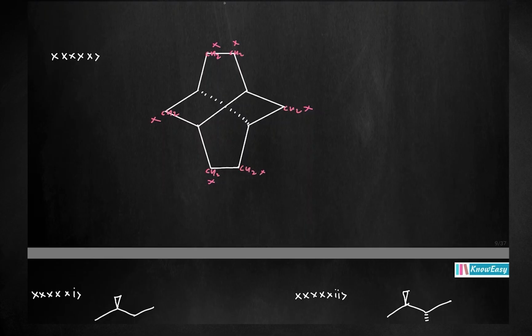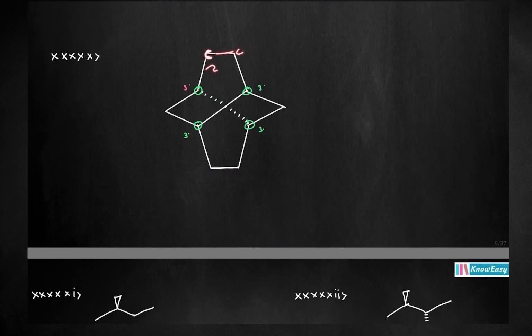So now what do we have to check here? This position, this position, this position, and this position. Here there is no carbon. No carbon is present. This is representing a bond. There is not a carbon atom present. Now look here, the first, second, third and fourth positions. This is a tertiary carbon because this carbon is attached to one carbon, two carbon and three carbon. Clear? This is also tertiary, tertiary, tertiary.